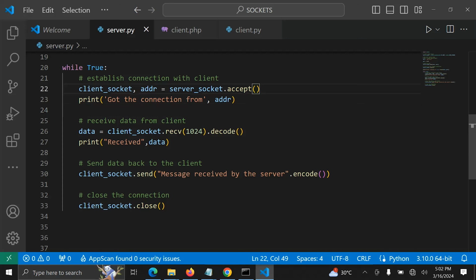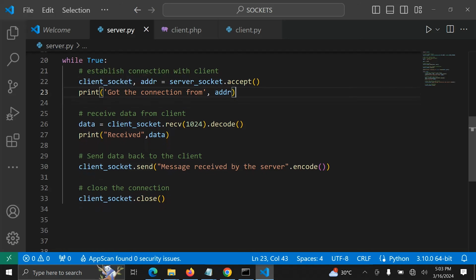So what we do here, we accept the connection from the client with server_socket.accept, which returns two objects: the client socket and the address. This client socket will be used to communicate back to the client, and this is its IP address. With this object we can receive data and send data to our client.